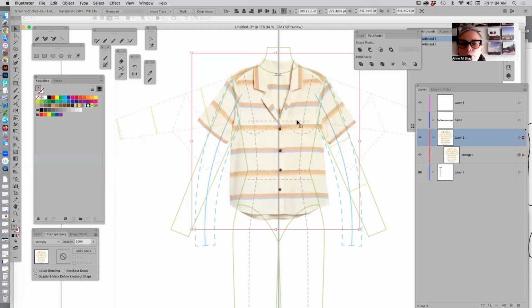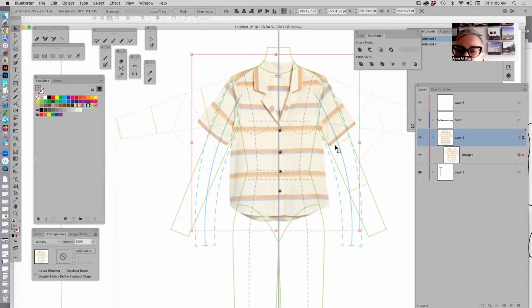You can micro move with the arrow tools. You can go ahead and use the sleeve shape that's on the template, but it's a wider sleeve. It's more relaxed. That's the concept behind a camp shirt.